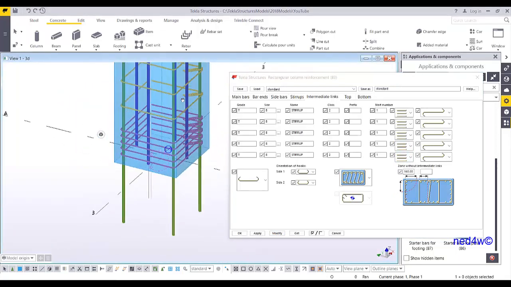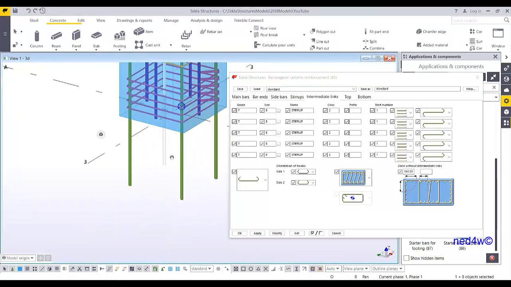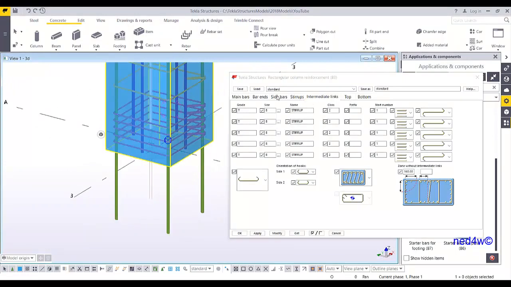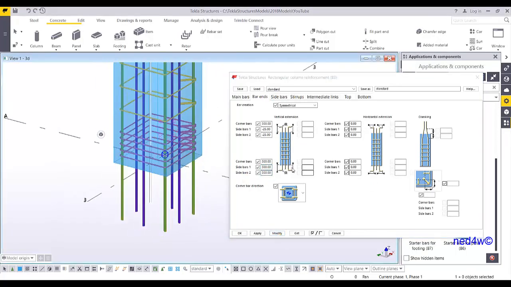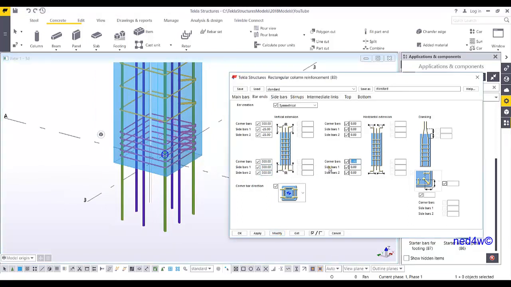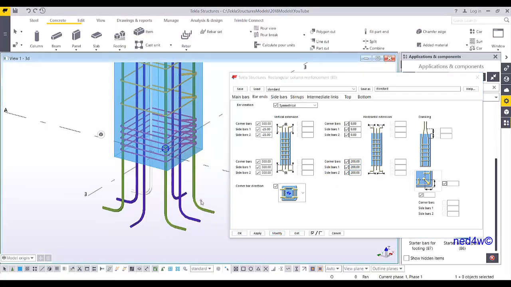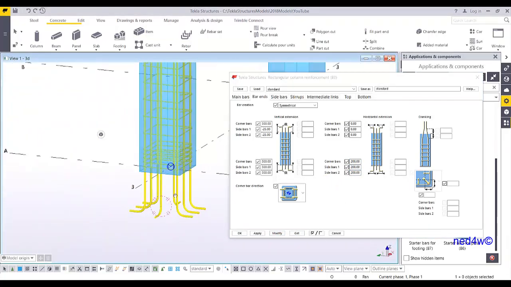Okay, so now if you want to extend also the sidebar, here at the bar end, let's put 500 here, 500 here, modify. And for the bending, of course, here let's say 200, 200, 200, modify. So you have now the bending for the sidebars.